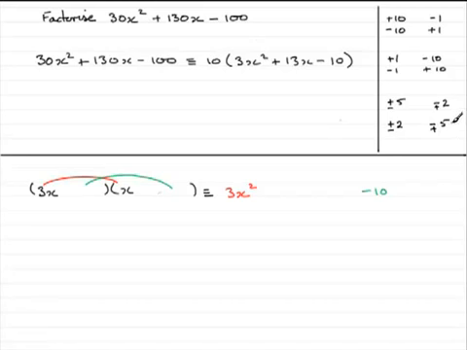Well, let's just dive in and choose the top one, 10 and minus 1. Let's put plus 10 here and minus 1 here and see what happens. Don't be afraid of just taking a guess. We know we've got the 3x squared, we know we've got the minus 10. It's the x terms that we're really interested in now. That's that loop there: 3x times minus 1 is minus 3x, and plus 10 times x is plus 10x. What does this give us? It gives us plus 7x, not the 13x that we wanted.